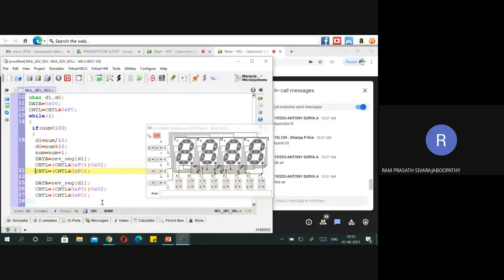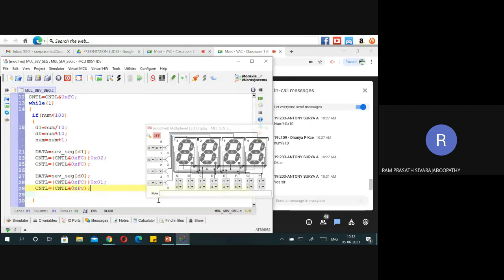Initially, I am calculating the number. Here D0 I have, so that is the data. What I have to change is 0, 1 I have to put; the rest is going to remain constant. That means if the number is less than a value, first D1 and D0 are calculated, then the number is incremented by 1, then we are displaying both the numbers. That's all about the if statement for the number less than 100.